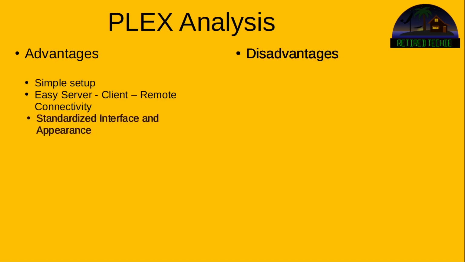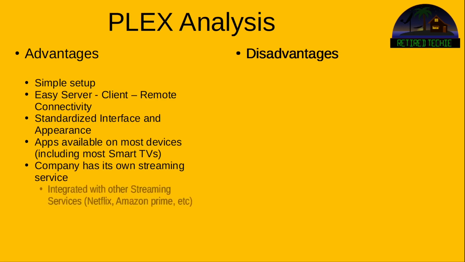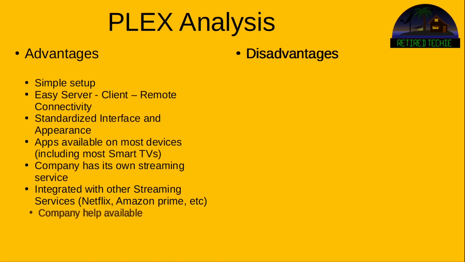It has a standardized interface and appearance. There's not much you can actually change on it, so it always looks the same and behaves the same. Okay, apps available on most devices, including smart TVs. This is a little different than Kodi. The company has its own streaming service, so you can stream from the Plex domain. It integrates with other streaming services as well, like Netflix or Amazon Prime or Peacock or whatever. And you actually have a company, so you have the company's help available. This is something a lot of people like to have.